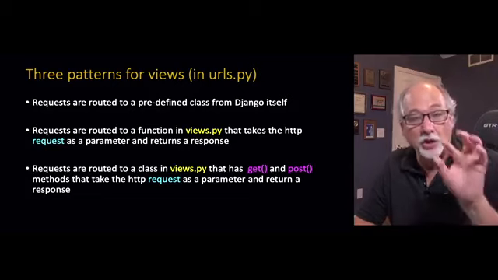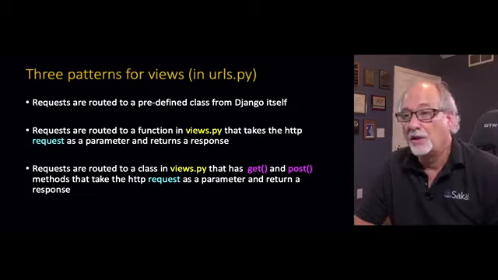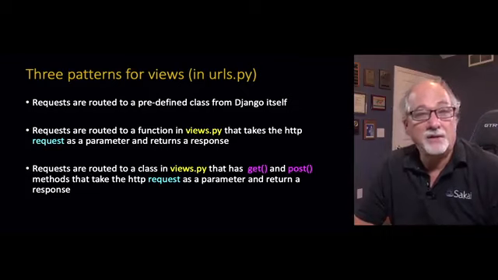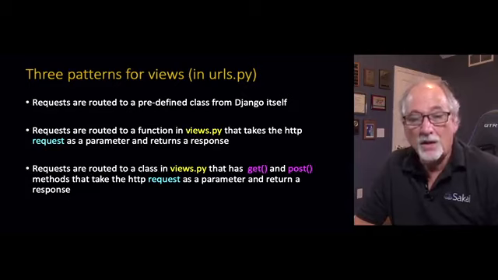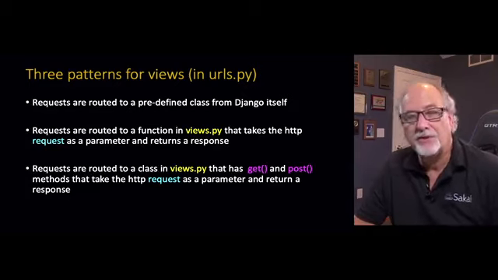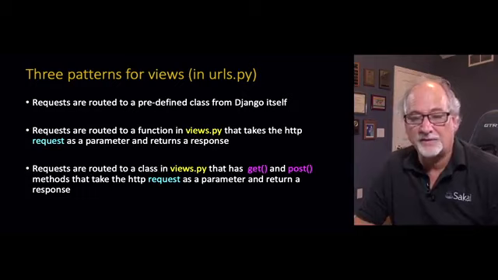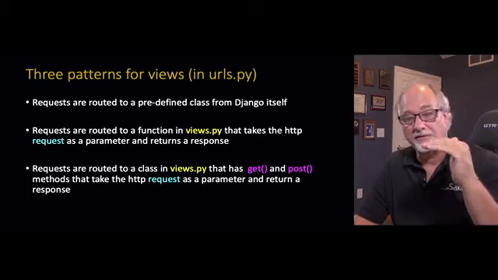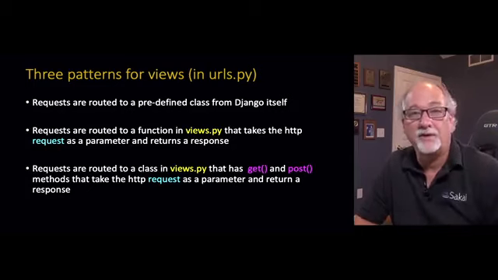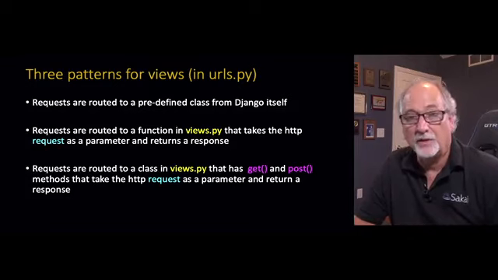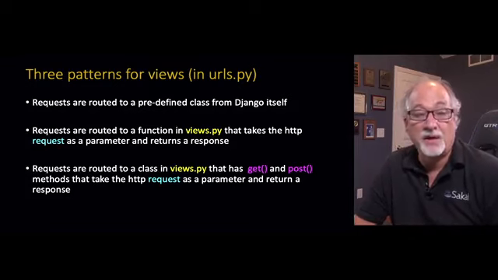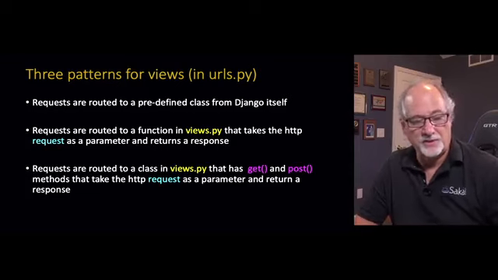And that view function looks at that request object, decides what to do, talks to the database maybe, and then sends back a response, whether it's a redirect or some HTML. The function is kind of the low-level thing, but you can also define a class. And defining classes, as we'll see, is really quite nice. The classes have methods for get and for post, depending on the kind of incoming HTTP request we're handling. And in those methods, the request and any other URL parameters can also be sent in.